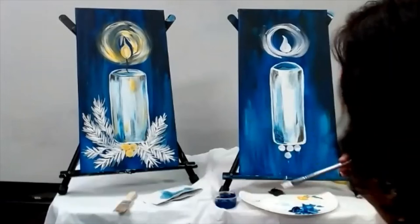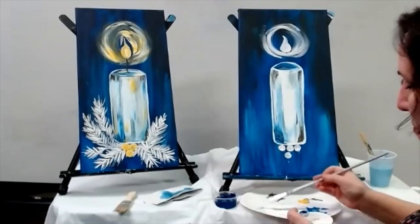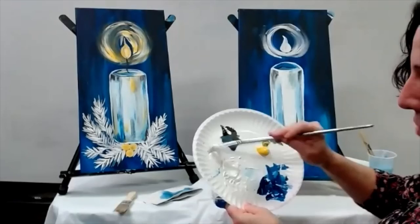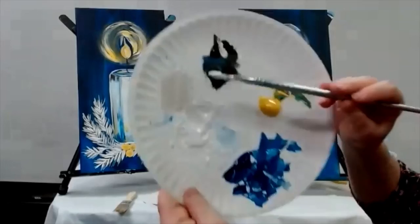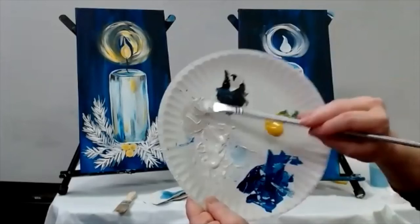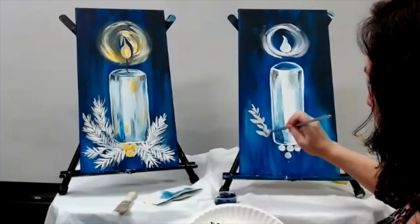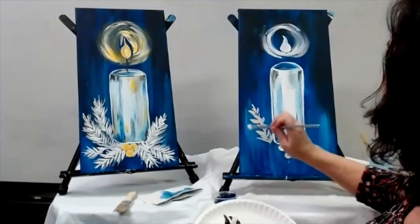I'm going to mix with the white for this bottom layer, some white, and I'm going to touch my brush to the brown. So we're going to get a kind of grayish, brownish, slightly off-white color. And if you can see, it's not dark at all. It's just slightly darker than the white. And that's going to be how I lay down my greenery. So I'm just going to very boldly go in and start marking in. Okay. And I'm just going to keep doing that and put in a bunch of sprays.